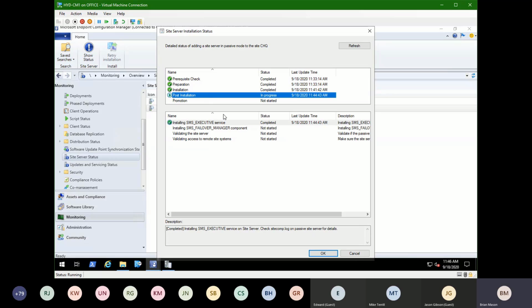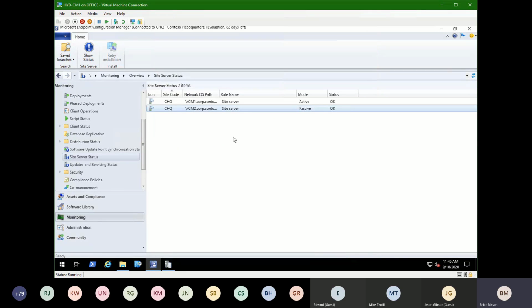See, this is what I was talking about. Why wouldn't I go? The console says I can go ahead and just promote this. It's like I'm still wondering, why aren't you fully green? What are you doing? I'll wait a little while. Maybe this never finishes. I don't know. I'm an impatient person, so I would just wait if you can until that's cleared up. If you can't, you're going out of your head. I don't know who you're working for that you have to work that fast.